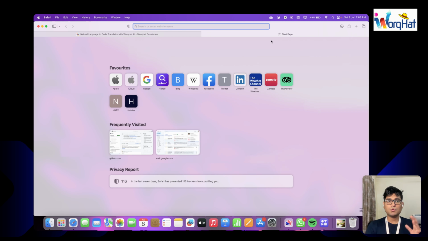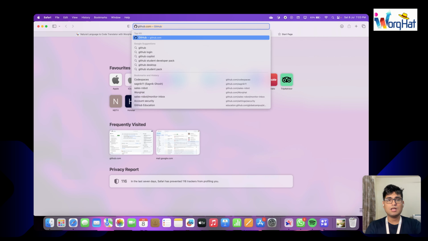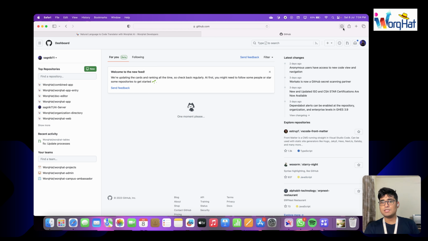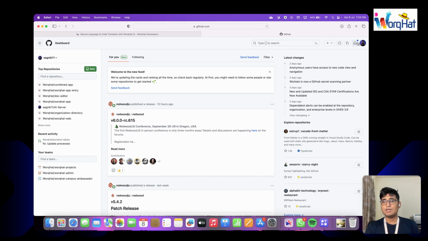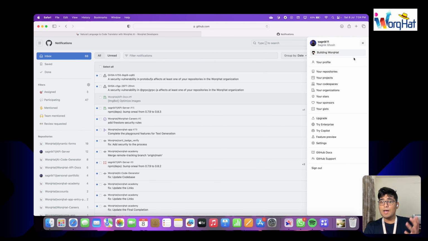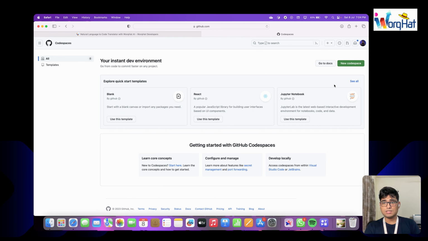Now for those who don't know what GitHub Codespaces are, GitHub came up with Codespaces quite some time back, and this is something that allows us to build applications directly within our web browsers, so that we don't have to run up another instance in our IDEs. GitHub Codespaces runs an instant development environment, and we can start coding right over there. It also works with your current Git repositories, so you can directly create a codespace from an existing repository that you have.